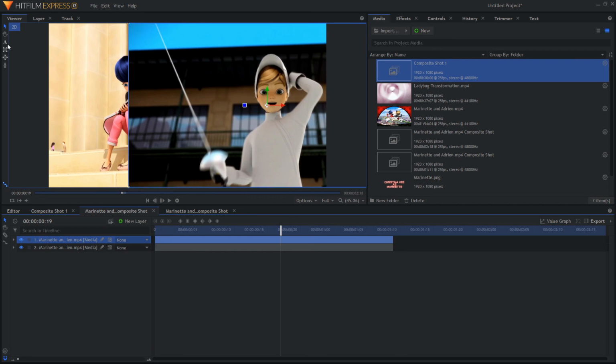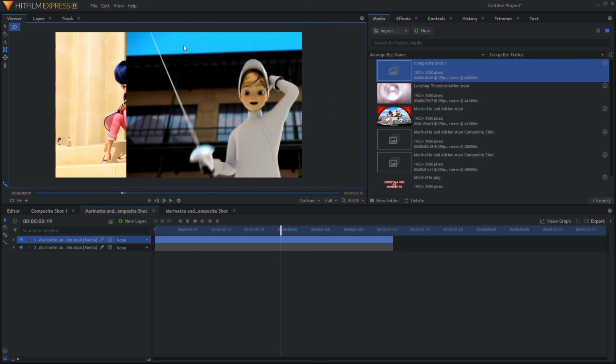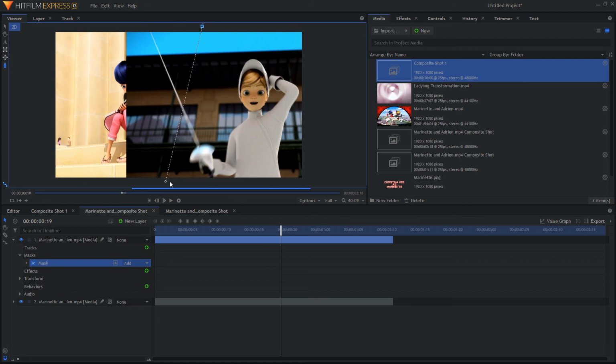So what we're going to do is use a masking tool. Now we're just going to go straight down the center. In this case, I'm going to go a little bit slanted. Let's see, masking tool. Nope. That is not what I meant to do.